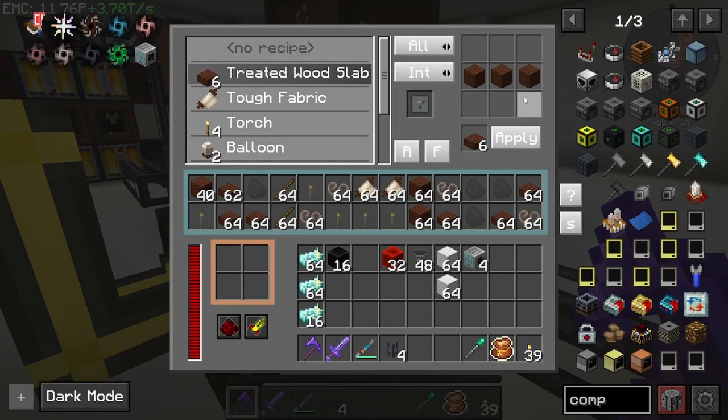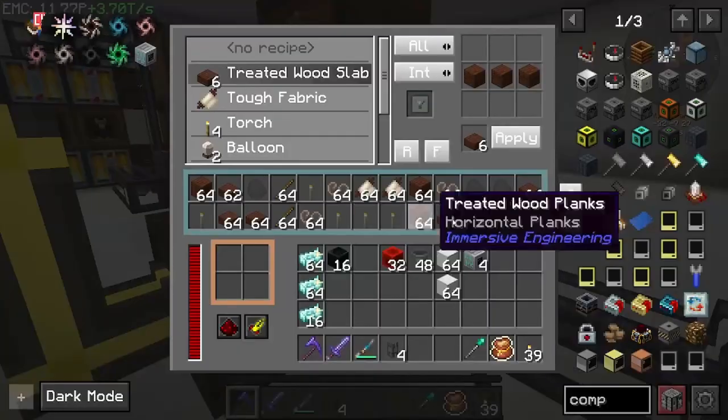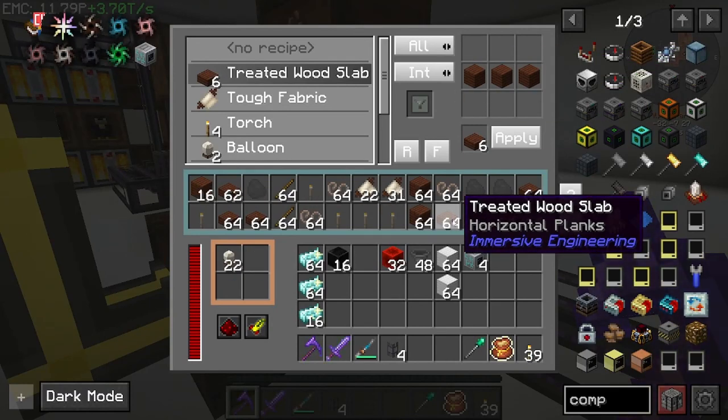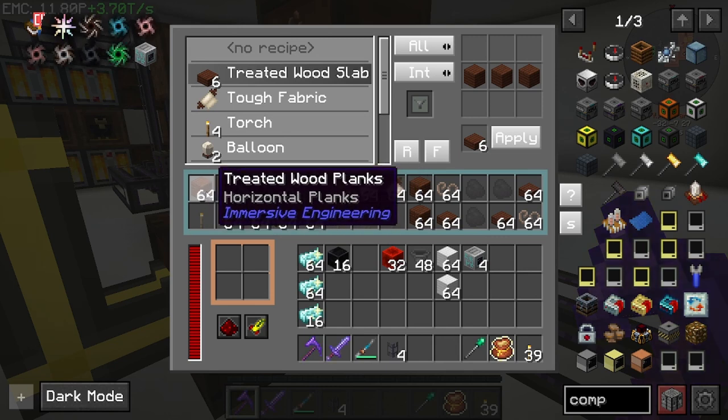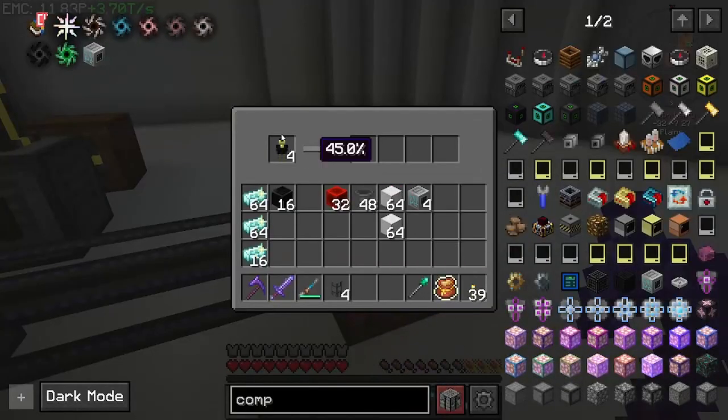So here we go. We've got the treated wood coming in from over there, and that is turning into the slabs. So we've got a backlog of treated planks right now, because we don't actually need that many. Oh, wow, we are actually chugging on coal.